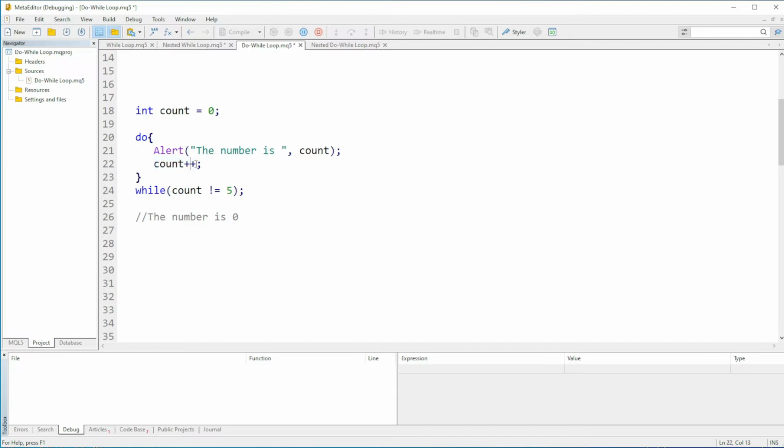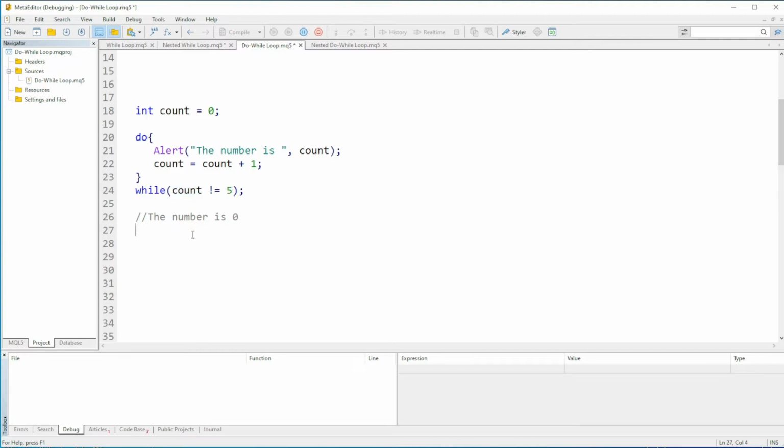Since the condition is true, we already know that count was increased. In this case, let me just put the normal increment format for now, then I'll explain the simpler version as time goes on. So we're first going to display this, then count is increased. Now count becomes 1. 0 plus 1 is 1, and then we check, is 1 not equals to 5? Yes, 1 is not equals to 5. So the condition is true.